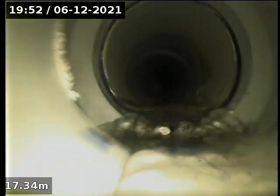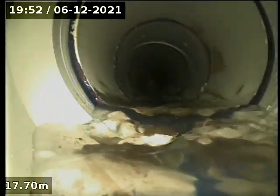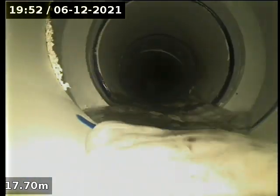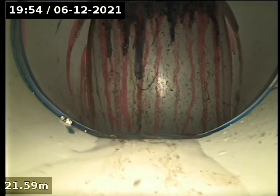When we get down to the BT, we'll turn back. Turn off the water to see if it's holding. BT, we'll turn the water off. Alright, water's been off for a couple of minutes.